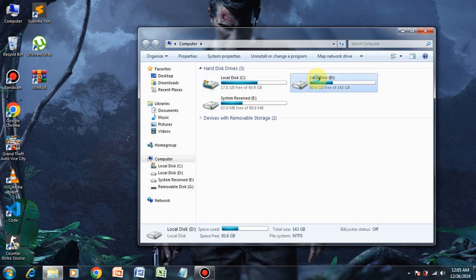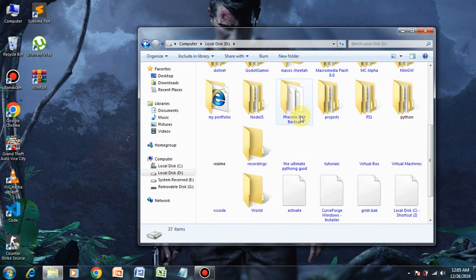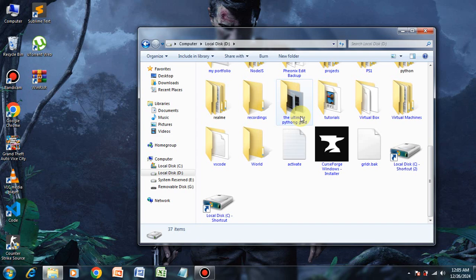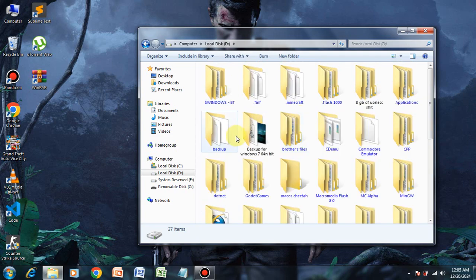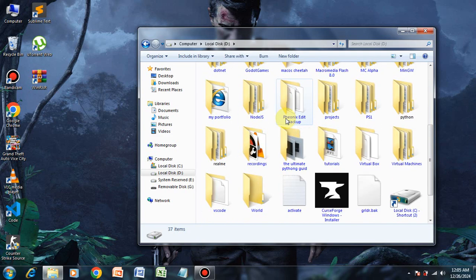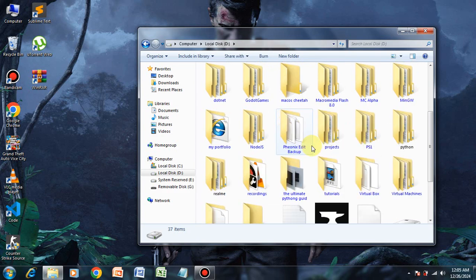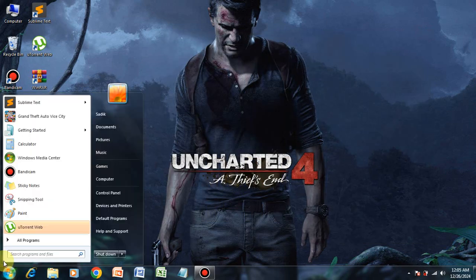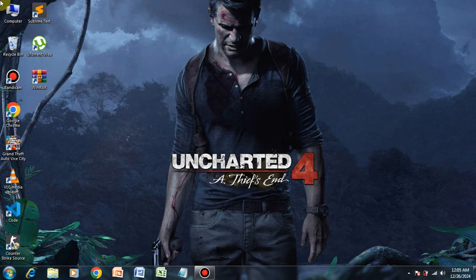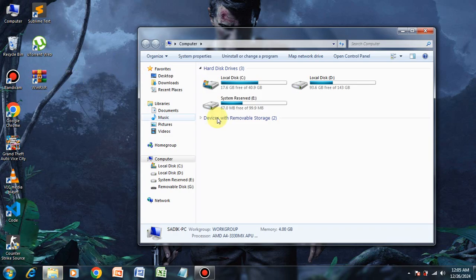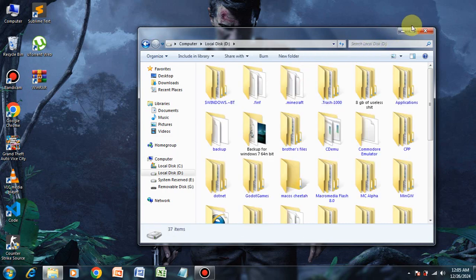The reason I'm telling you to add MSYS2 to the path is because most people use VS Code with C++ extensions, so the C++ extension won't be able to find the G++ compiler, and then it won't be able to autocomplete. So basically, go to your MSYS2 folder after you install it.